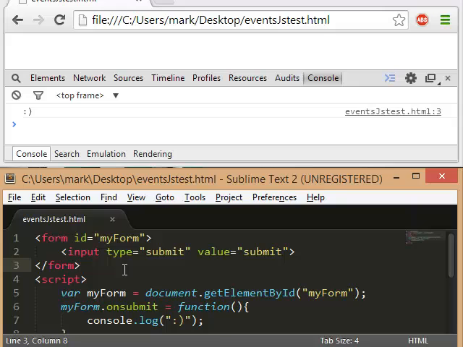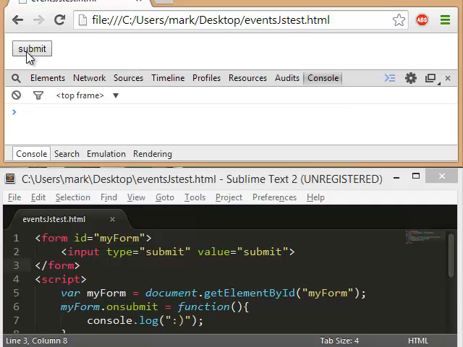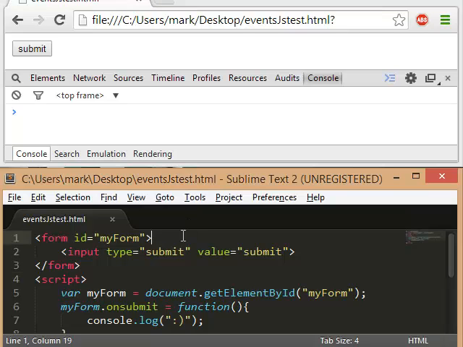So here is the submit event. So when this submit button gets hit, the submit event gets fired. Submit is a form event, and then our console log will run. Now notice when I hit submit, the smiley face flashed real quick, and then the page reloaded. That was a form with no action, so it just reloaded the page. It didn't go anywhere, and you could see it added a little query string, a little question mark with nothing after it. So I'll show you the proper way to kind of cancel that form submit, so the default event doesn't actually fire. I'll show you that in a little bit, not right now.